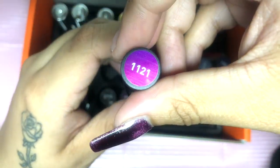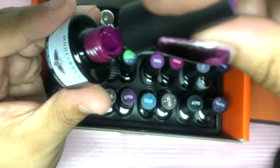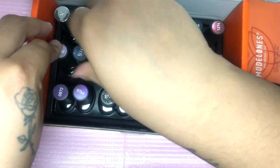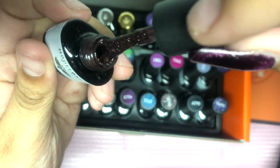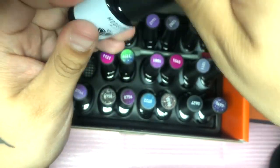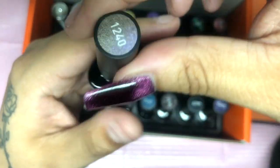Okay, I think this one is like a thermal one or something like that. So we'll see. None of them say cat eye on the actual bottle. But wow, this one's gorgeous as well. Okay, we have this one.